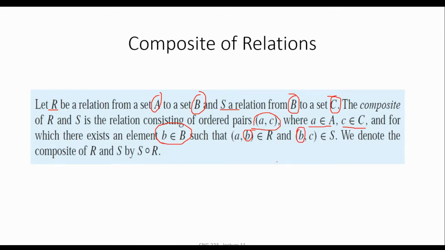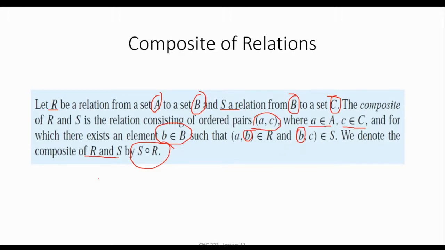For matrices, when we wanted to multiply them, we checked the sizes so that the multiplication would be possible. This is the same logic. Can you see that? So we should have such a case in order to be able to define the composite of relations. We denote the composite of R and S by S∘R. And be careful, we say composite of R and S, but we write it S∘R, S before R, although we say R first. I'll show in the example why this is important, because R∘S is different from S∘R.